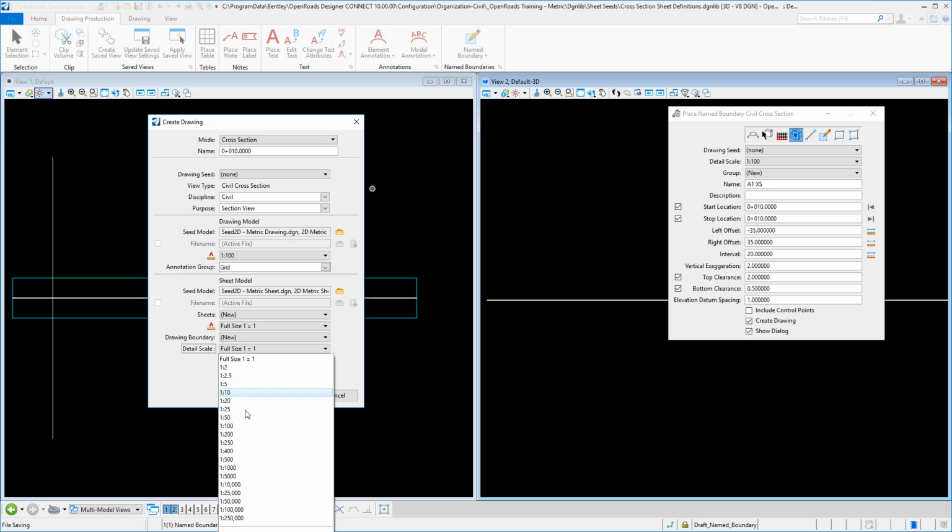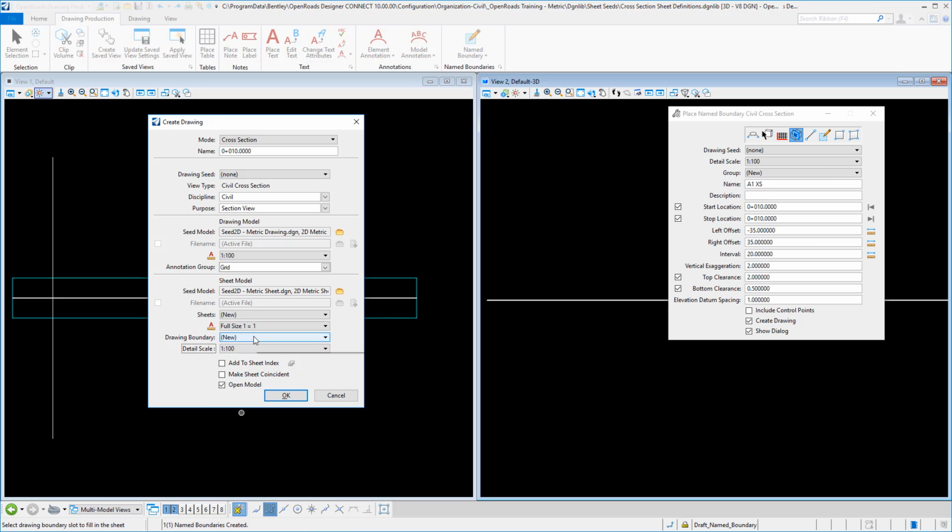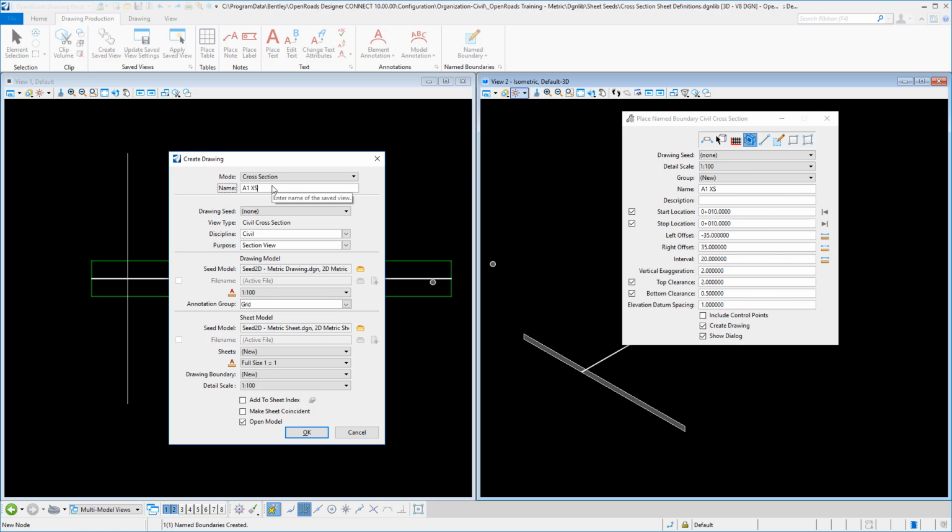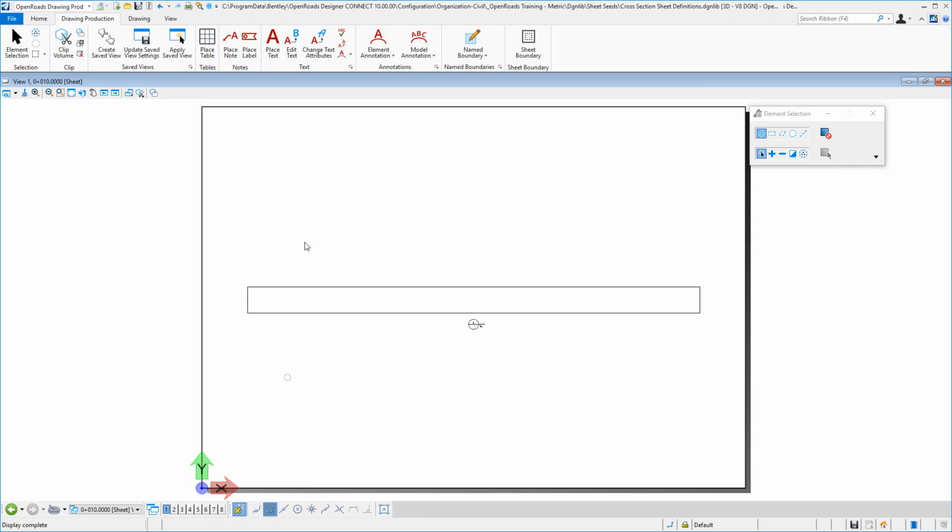Then we want to make sure that our detail scale matches up, and we can leave everything else with the defaults. And then lastly, before we select OK, make sure that you verify that your name field here in your Create Drawing is changed from the default of the station value of 10 to the actual sheet and what you're creating, because that will get reset. And then go ahead then and select OK. And what this is going to do is create one window for one cross section, and then the software is intelligent enough to add as many other cross sections per sheet that it can fit on here.